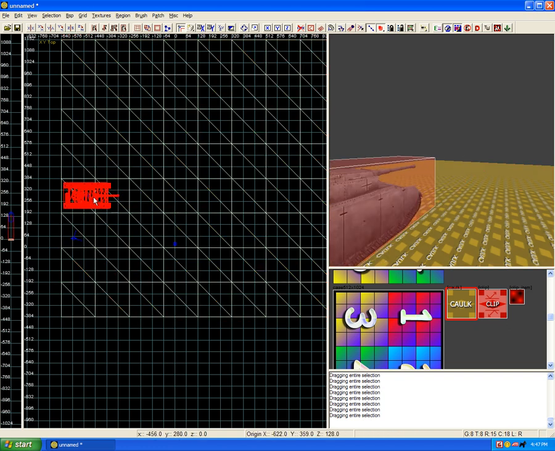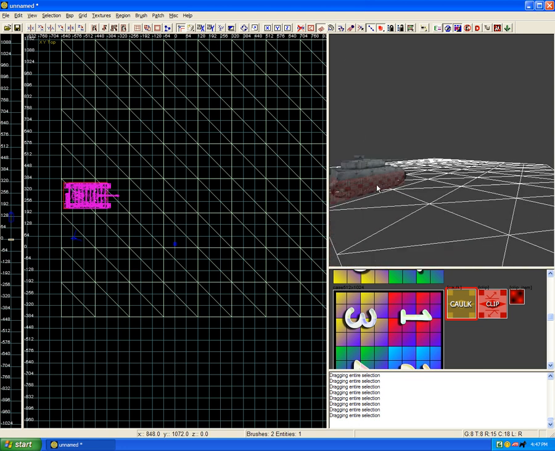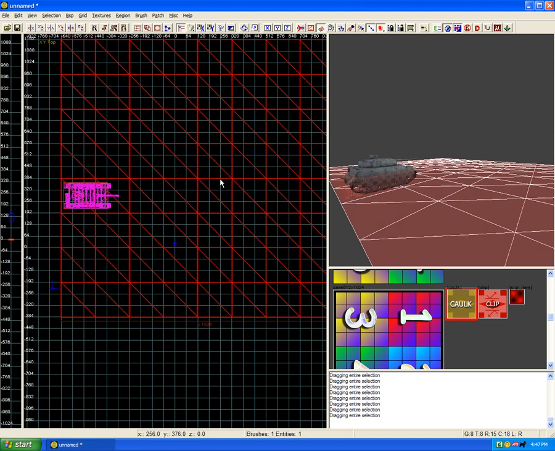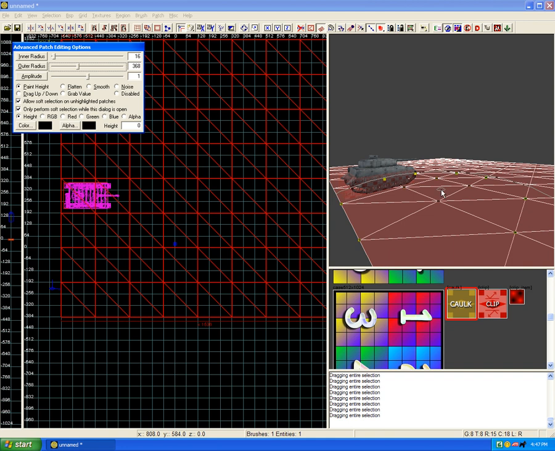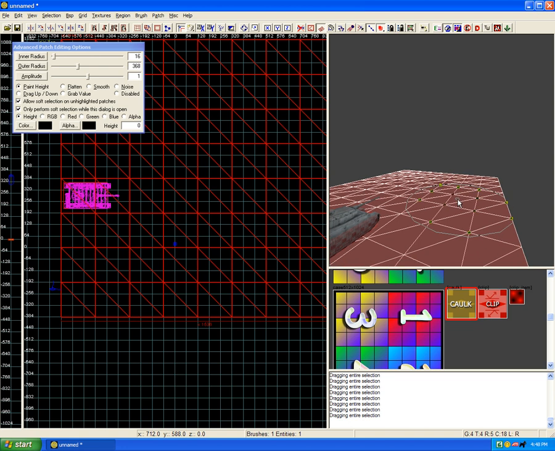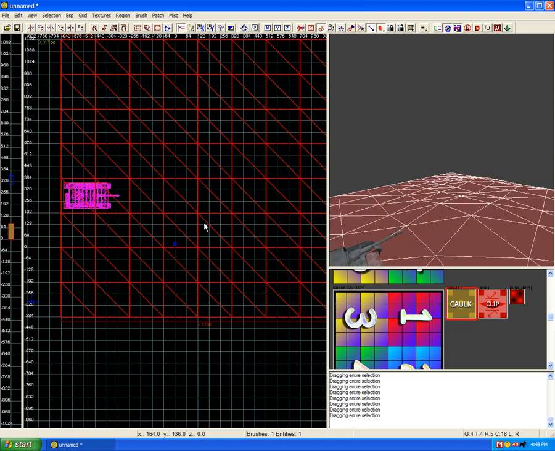Here we go. First off, let's create some terrain. You can actually create the road first, and then do your terrain, your height. But don't add any textures to the road because that'll goof you up. All right, you'll see what I mean in a minute. We're going to paint some height here. That's good enough for government work.